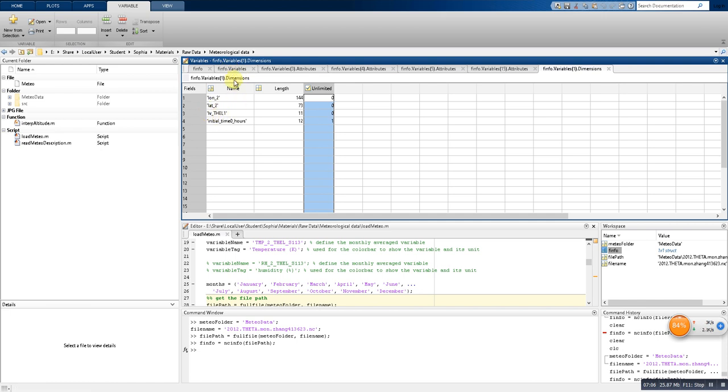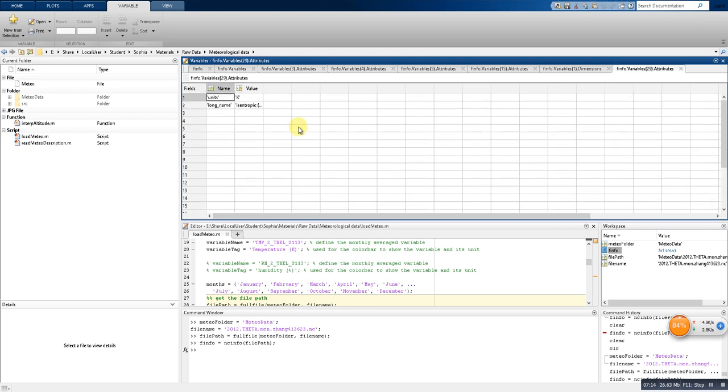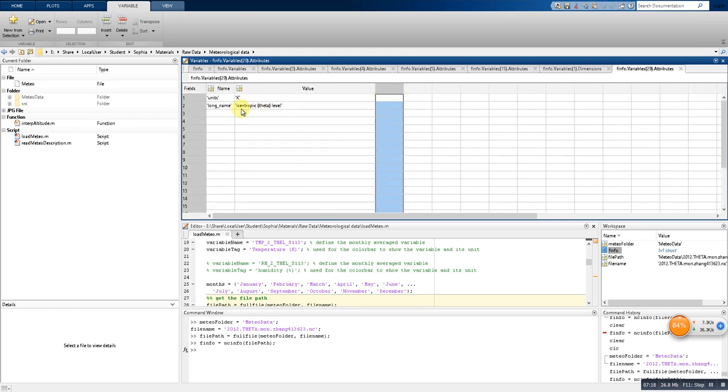Let's see. Yeah, here is the information for the vertical. You can see the vertical layer is defined by isentropic level, here the theta level, and it's defined by the temperature actually.